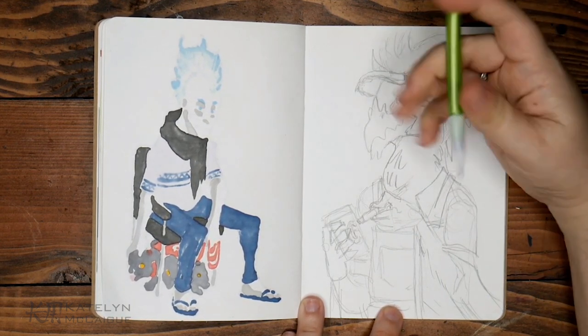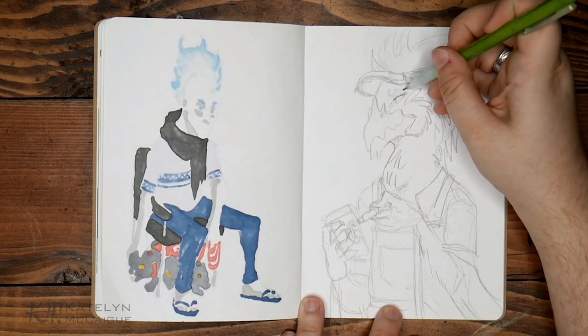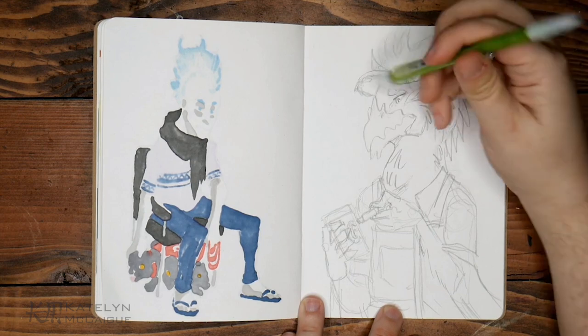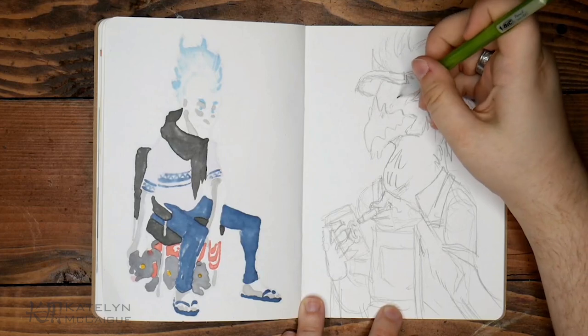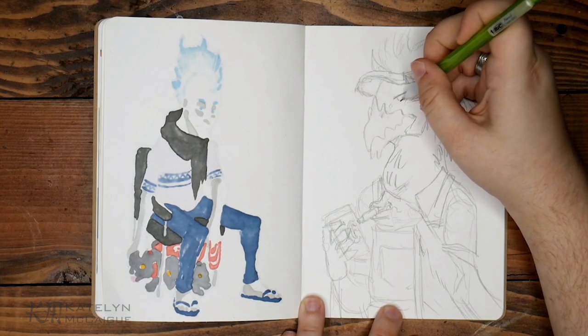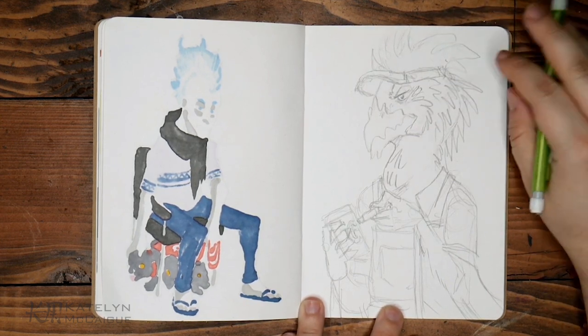Well, I really like how this guy is looking. I'm gonna give him a little bit more of a sarcastic, tired look. Like maybe I raise the eyebrow a little bit. No, that looks sad. Gotta figure out how to give it tired, sarcastic eyes. There we go. That feels better. Those look like tired, sarcastic eyes.